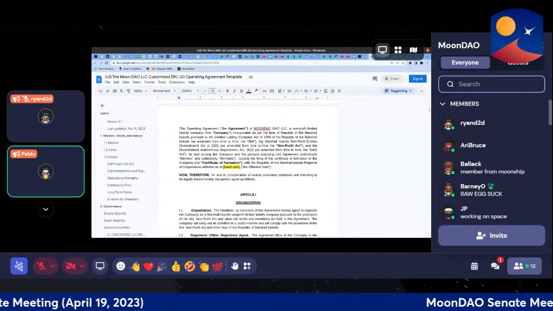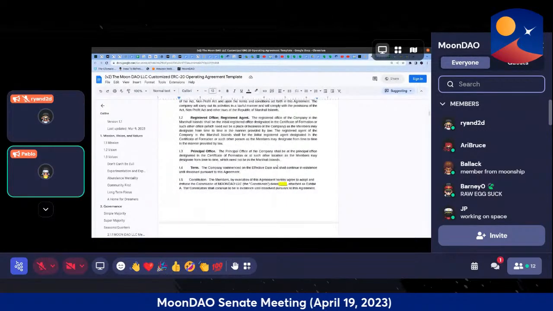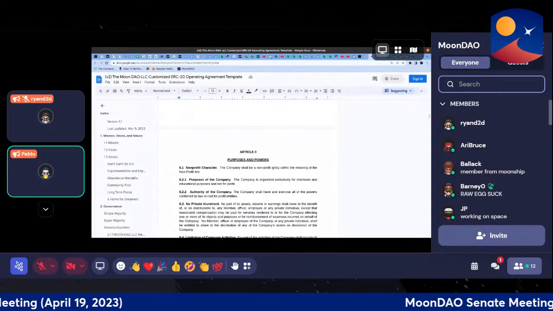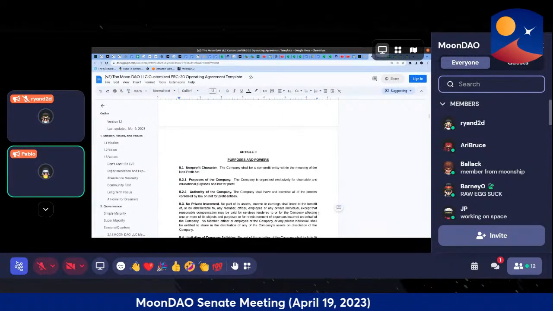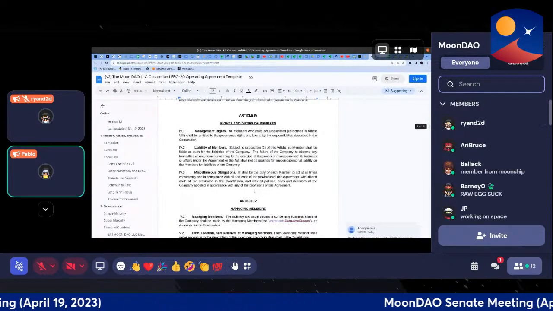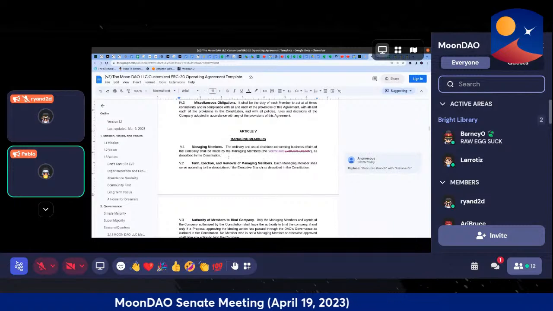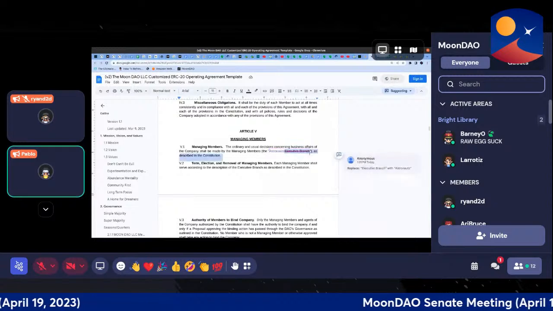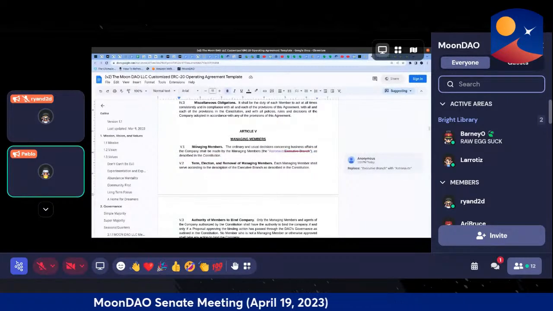And if no one has over 25% of the tokens, then at least one person needs to KYC for that organization. But they recently changed it to be all managing members. This is a requirement that MoonDAO is not asking for itself, but it's needed to be compliant on the AML side of things. What this means for us is that the operating agreement defined the executive branch as the managing members, which are all of the members of our multi-sig. So with this new change, all of the members of the multi-sig would need to KYC.